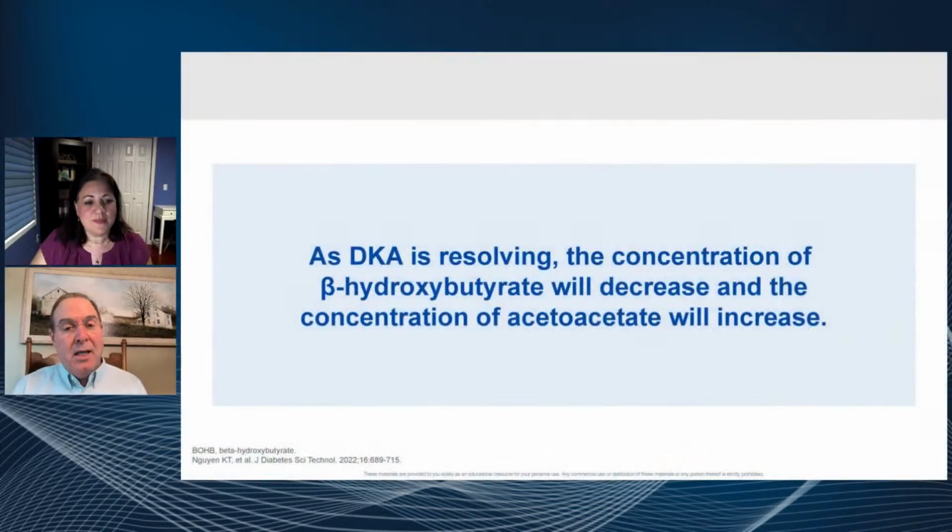And then, can you tell us a little bit more again about the points we want to highlight in terms of DKA resolution? What do we really want to focus in on here? Well, again, it goes back to the physiology, the biochemistry. These are chemical equations, and these pathways are important. And so, as ketosis is developing, there is a drive for lipolysis, and lipolysis leads to acetoacetate development. Acetoacetate rises, and as someone moves into DKA, the beta hydroxybutyrate levels rise very rapidly. But as we are treating somebody with DKA with insulin, again, insulin deficiency, the beta hydroxybutyrate levels can fall more quickly than the acetoacetate levels.